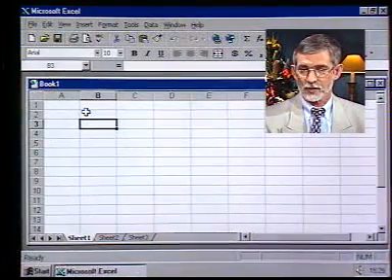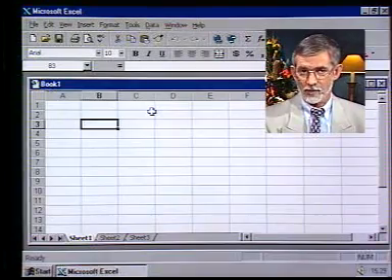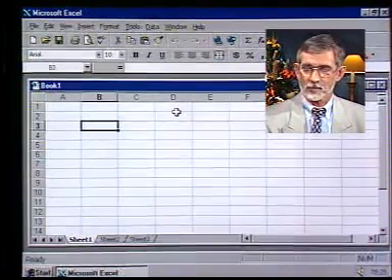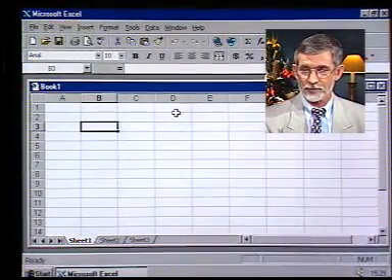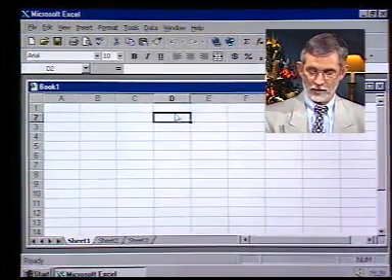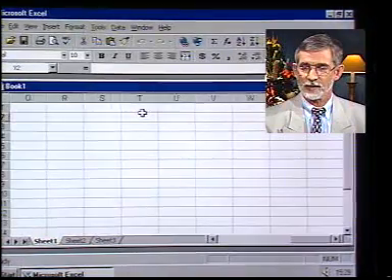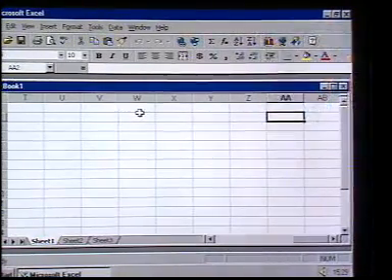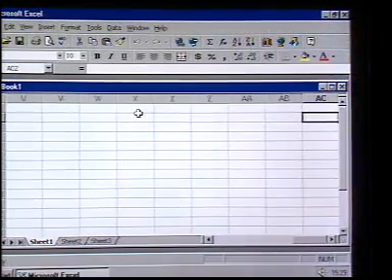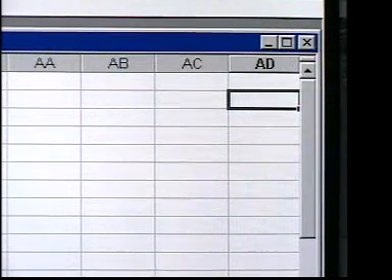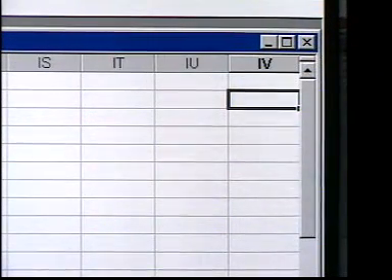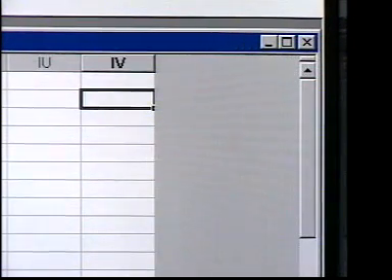How many rows and columns do we have? Well, we have quite a few. In fact, we have 256 columns across the top of our spreadsheet. Now, you might say to me, what happens when we get to column number Z? That's obviously only number 26. Well, notice after that we start to double up the column letters to identify our columns. And if I do a quick trip across to the extreme right-hand side, you'll see that our extreme right-hand column is the IV column. That's off into nothing over there.